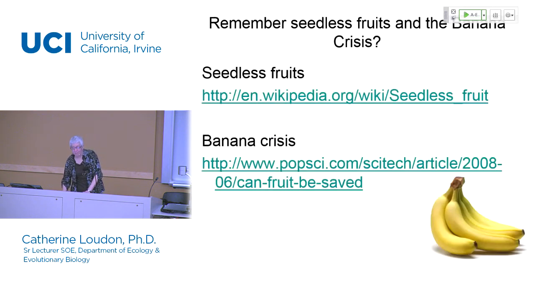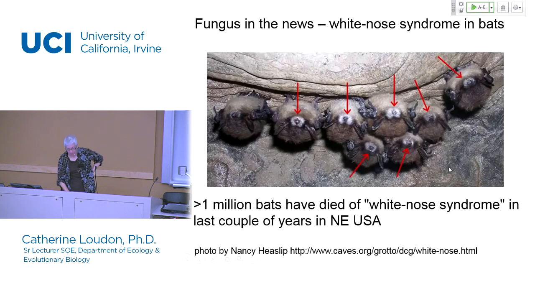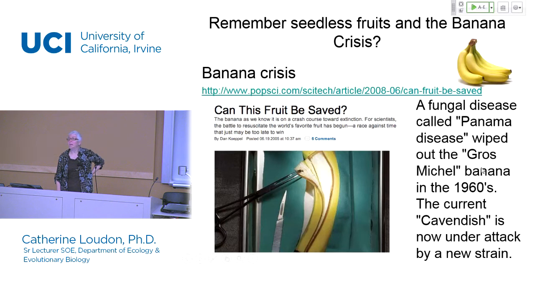But anyway, and of course the other negative economic impacts of fungus, as we were discussing angiosperms, we were discussing the banana crisis, and this is in fact a fungal disease. It is a different strain than the one that wiped out a completely different and apparently even more delicious and fantastic banana that now none of us can enjoy because it doesn't exist anymore. That was wiped out in the 60s by a very similar kind of fungal disease that's now attacking the familiar Cavendish cultivars. So that's another fungal disease attacking those guys.